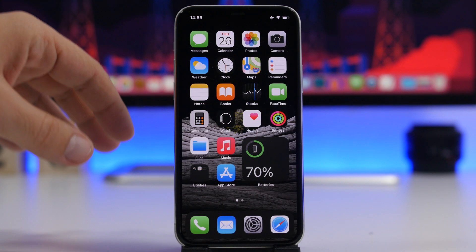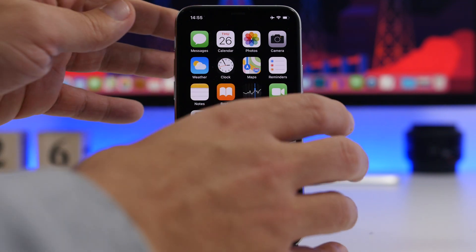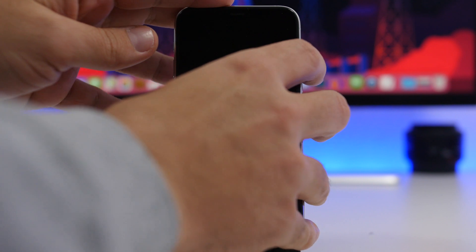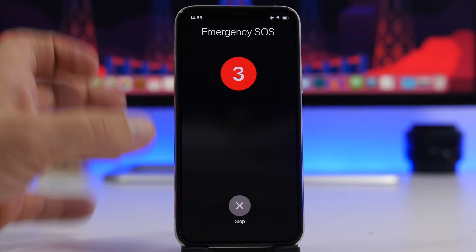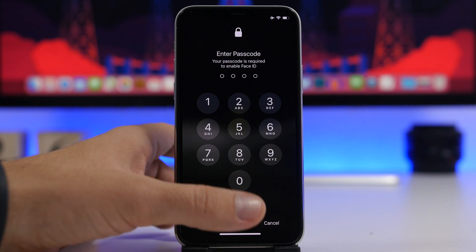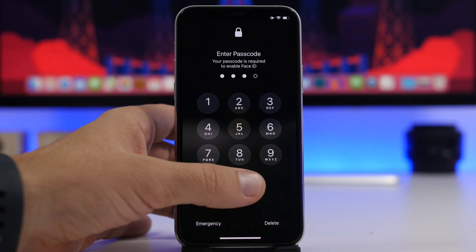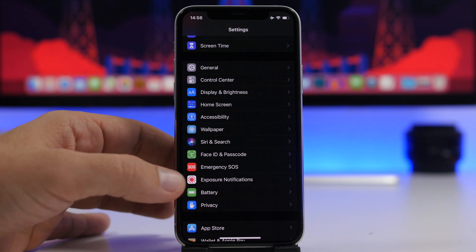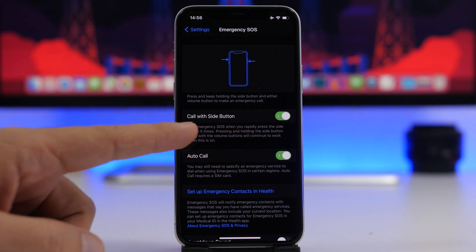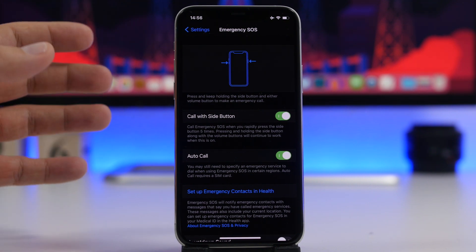There is a very important setting that lets you quickly disable Face ID or Touch ID on your iPhone if needed, so you can just use the passcode to enter the device. Press the power button 5 times — it will show the emergency screen. Tap to stop calling, and now your device will require the passcode; Face ID or Touch ID will be automatically disabled. This is enabled by going to Settings, then Emergency SOS, and making sure you have enabled 'Call with Side Button.'